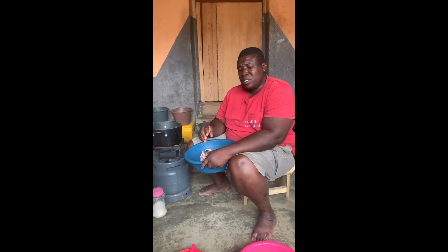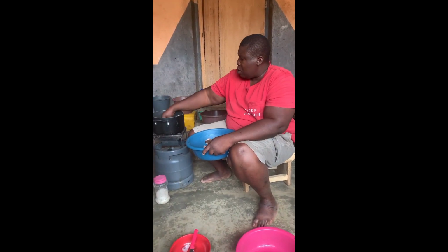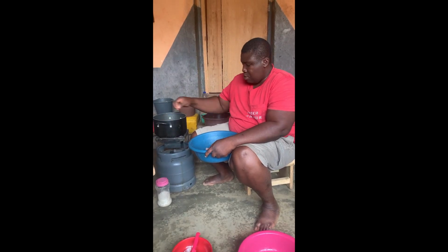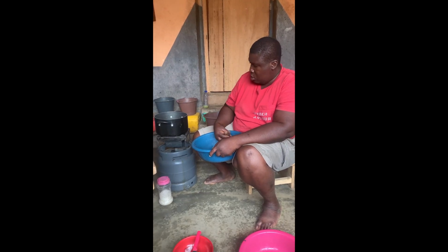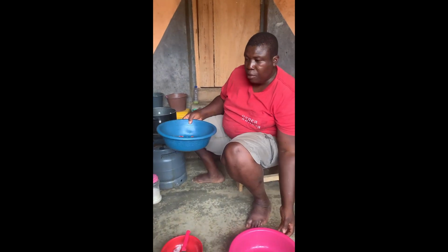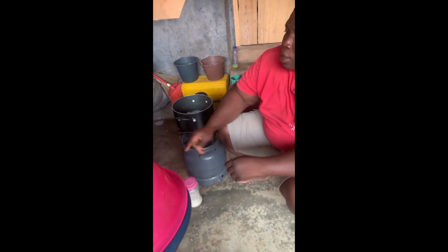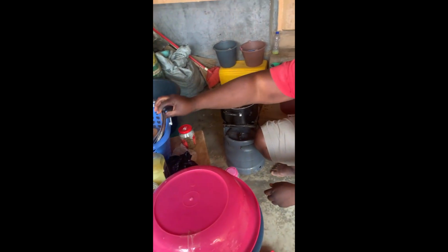Putting my goat meat for steaming into the silver. This is my goat meat. Adding it to the silver. And from there, I'll be adding my blended pepper and spices to the meat.